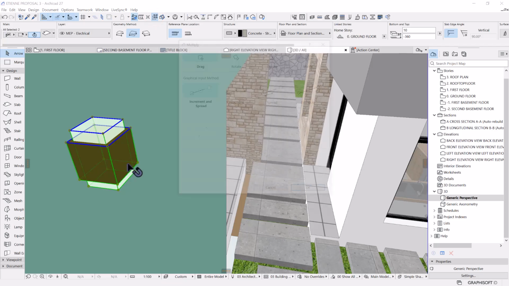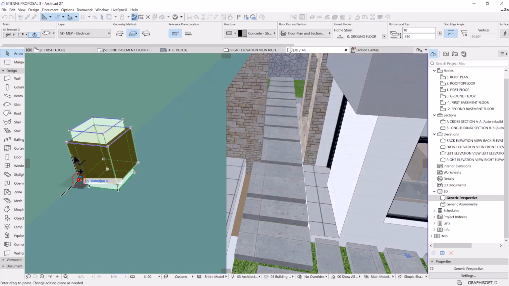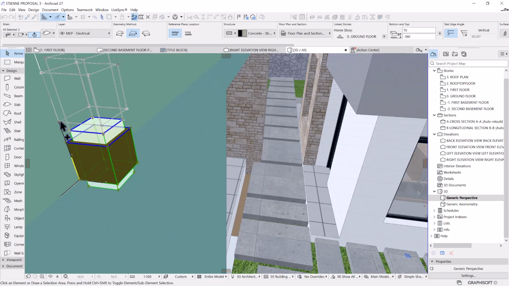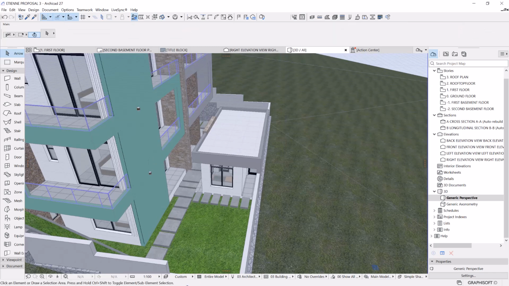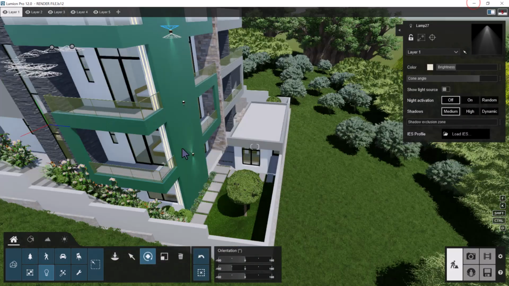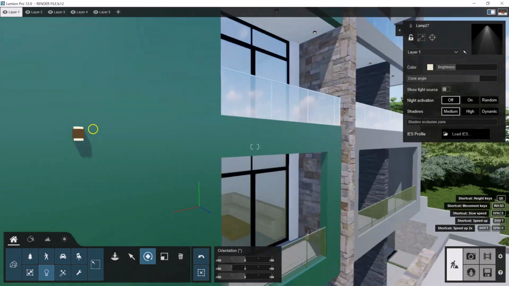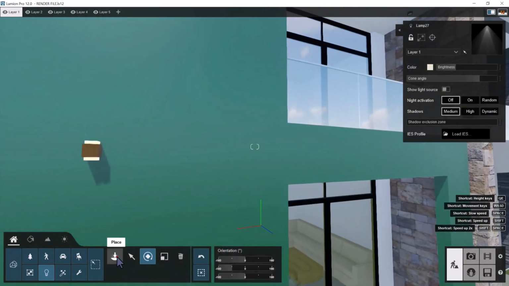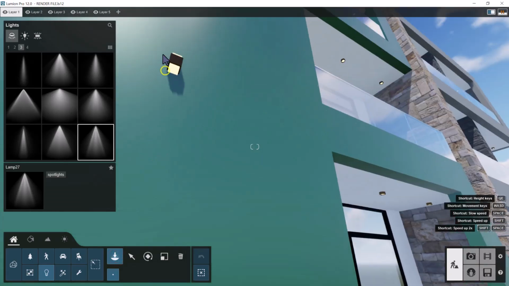So I want to be multiplying this by 1 by 350, which is the elevation of one floor. So you see it comes automatically within here. So all I need to do is put another lamp right here.